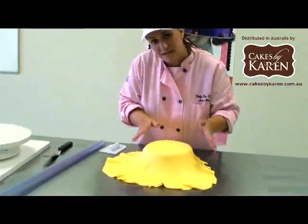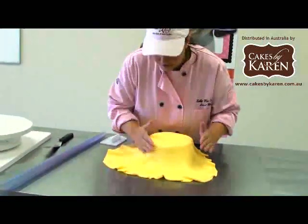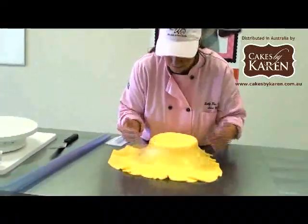So what it's doing is taking its weight and slowly taking shape to the cake. So next, what you want to do is start adhering it to the sides of the cake. Cup your hands just slightly.